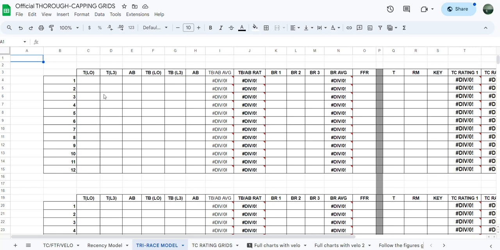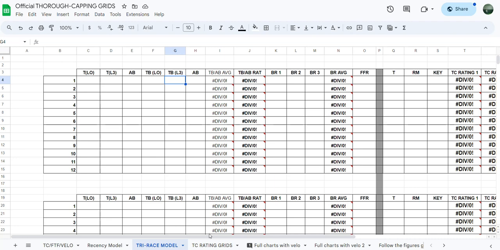The tri-race model was, we got the target ratings off of the last out, the best target rating out of its last 3 races, or even if you want to go as far as 4, as long as there was no layoff there. And then we went all the way down in all the possible running lines and found a true ability rating. Now, your true ability rating may very well be this race right here, but we still found 3 because we wanted to average everything based on 3 and not 2.